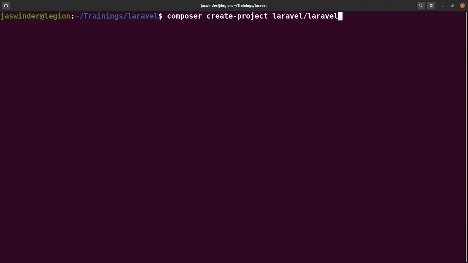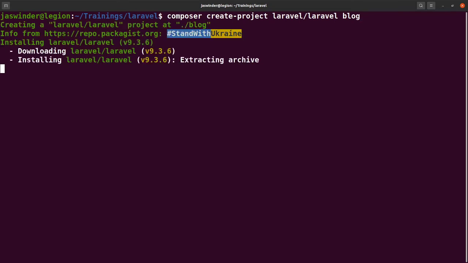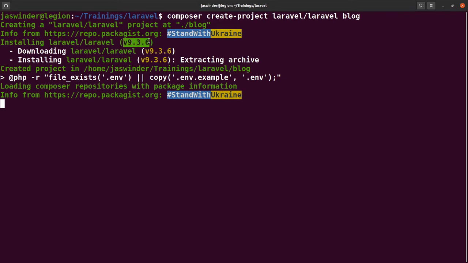So I'm saying Composer, create a project with the Laravel package and give it a name. Let's give the name as blog. I'm pressing enter, and now you can see it's fetching version v9.3.6.